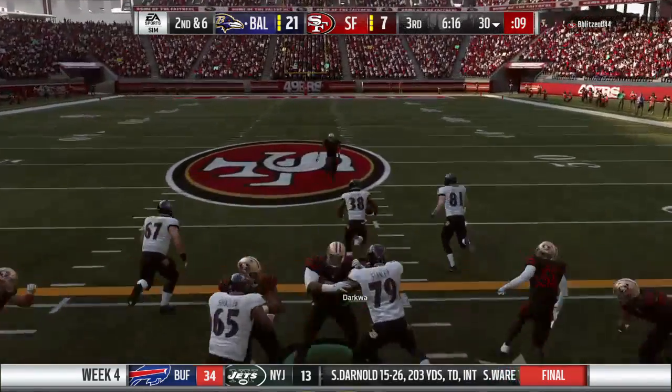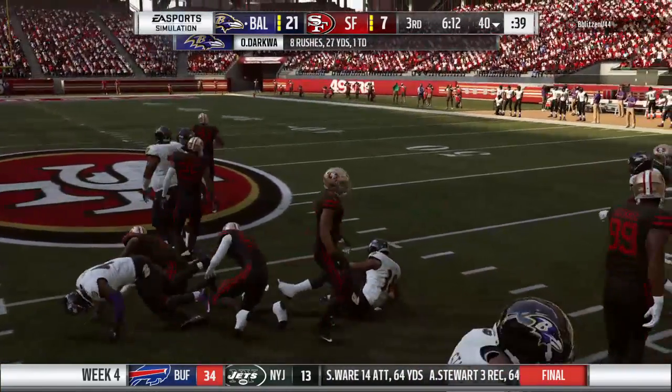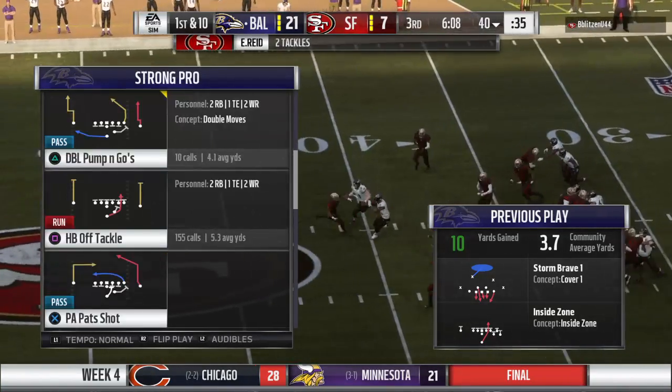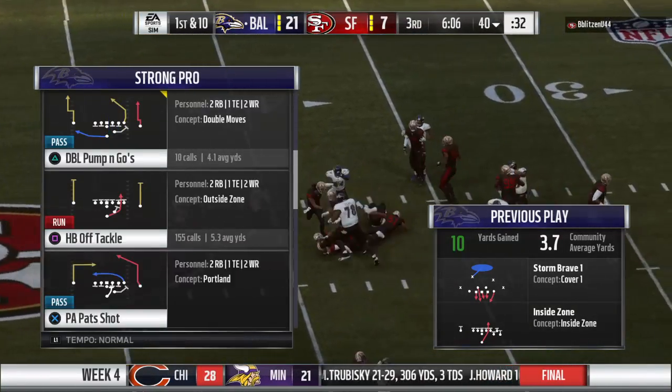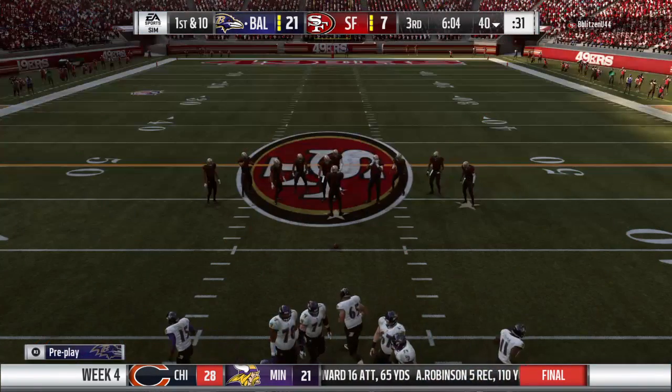On the run, Darkwa. And an alley to run. And he takes this up to the 40-yard line before being corralled. 10 yards there, good enough for a Raven first down. Running lanes were at a premium in the first half, but he's able to find some room there, and he's hoping that that's a precursor of a big second half.